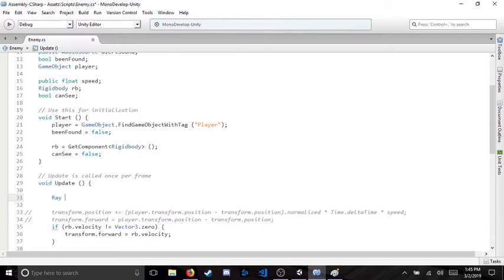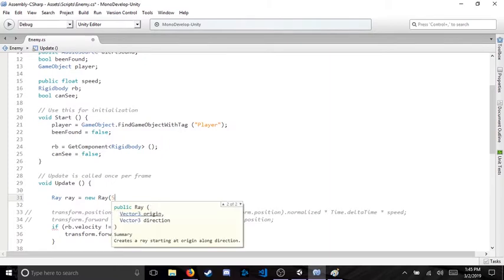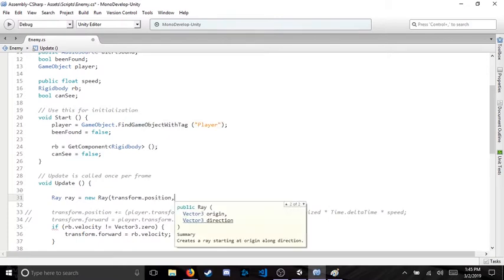So I'm going to say ray, lowercase ray, we'll just call it that, equal to new Ray. We can put a few things into it. We can put in the origin, which is pretty simple. This is just our current position, transform.position.